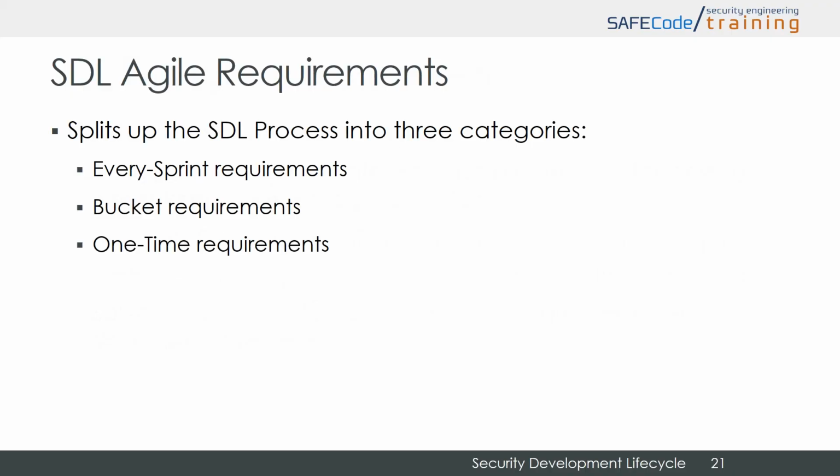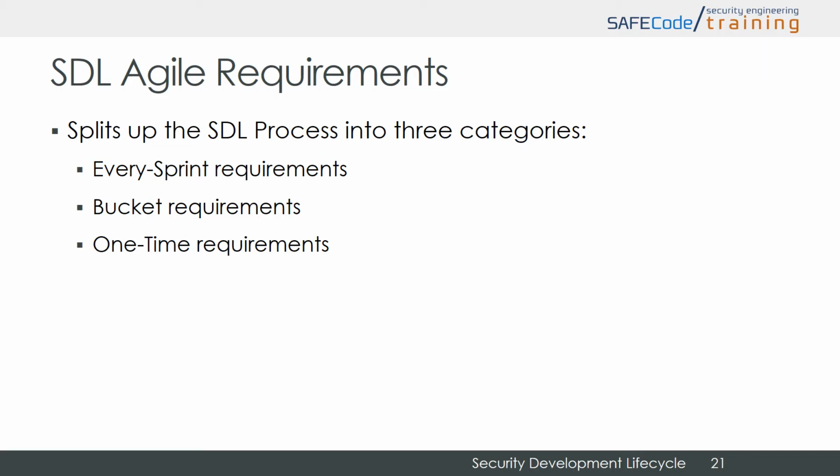As we mentioned before, requirements have certain practices, defining if they should be repeated multiple times or just once. To make this easier, SDL splits the requirements into 3 categories. The first ones are the every sprint categories, and like the name implies, these are never skipped. Requirements that are found in this category must be met to fulfill essential security goals, and software should never be released without these requirements being met. Otherwise, the sprint is not complete.